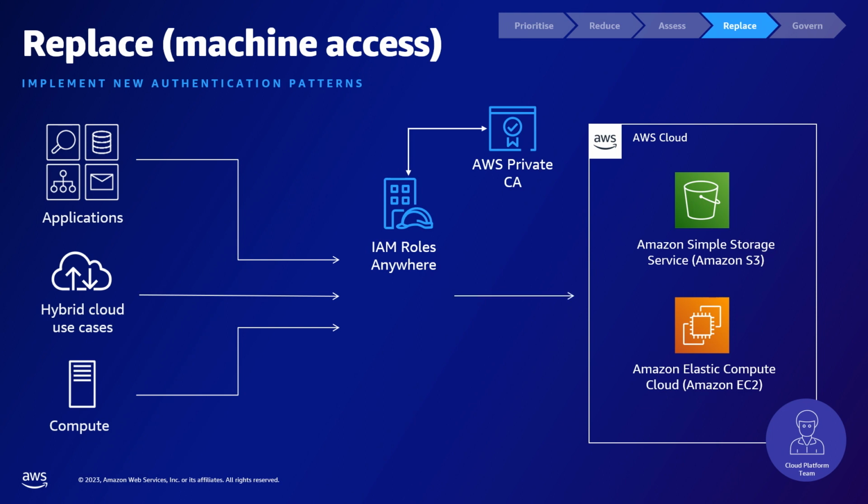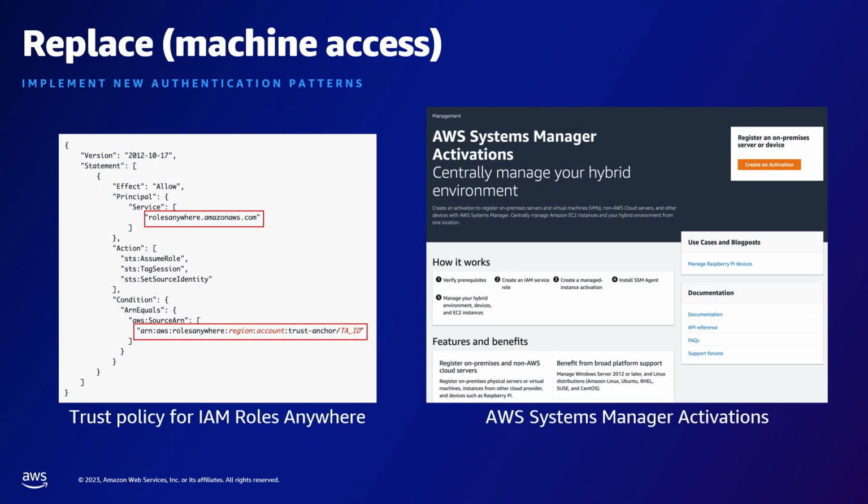Well then, let's look at our alternative option, which is using Systems Manager, another cost-free service that allows easy management of your fleet in and outside of AWS with the use of a simple agent. Now, to configure IAM Roles Anywhere, first, we need to establish a trust between your private CA and the IAM roles.